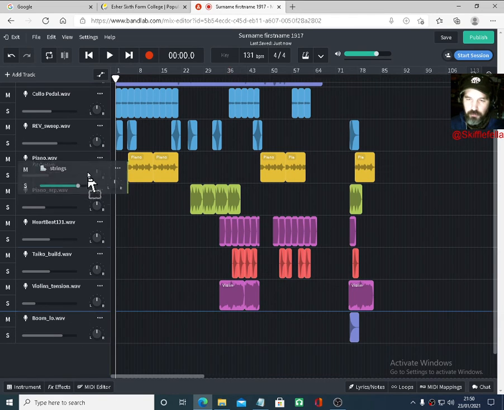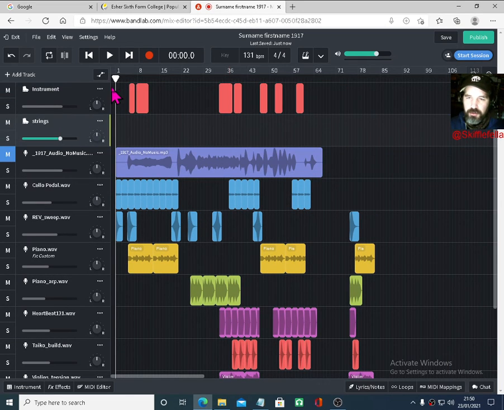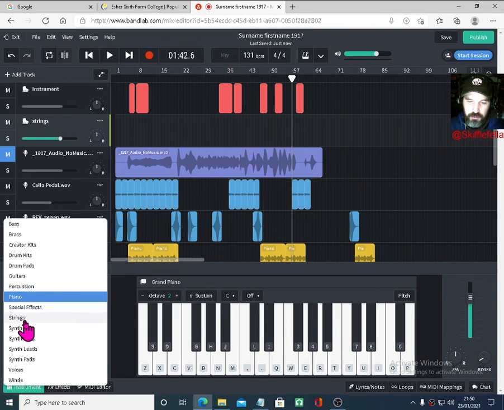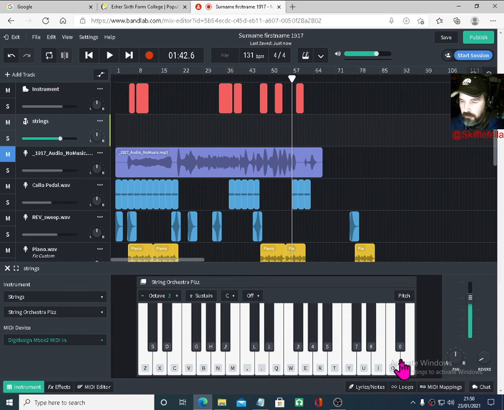I'm going to bring it up here just so that I've got it quite nice and visible. There you go. I'm going to do a strings track, and I'm just going to see what would happen if, under this section, I put in some little bit of a high string. Let's try that. Instrument, piano, strings, string orchestra. I'm going to go for pizzicato, and you can turn it down a bit, turn the reverb up. That's the I and the P key.